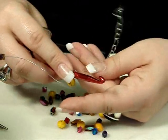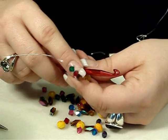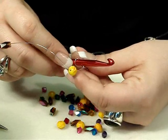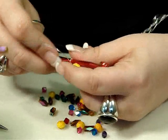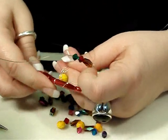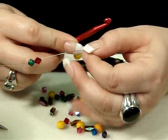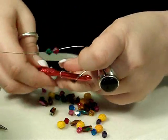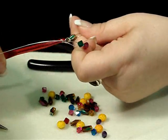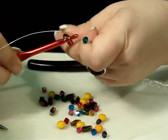Okay, now we're ready to pick up a bead. We've got our 14 blank chain stitches. I've brought some of the beads down out of the cup onto the wire. Now we're going to drop the bead, and I'm going to use my crochet hook to pick up the wire and crochet. We're going to put a blank stitch in between each bead. So there's a bead, blank stitch, and another bead, and so on until we get all 15 beads on this wire crocheted. After the 15 beads, we're going to do 14 more blank stitches.